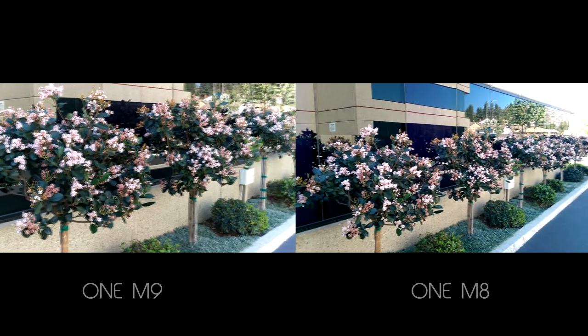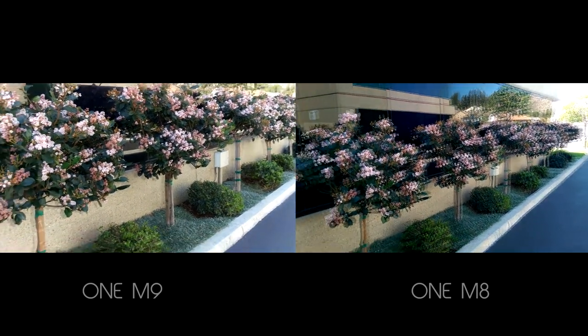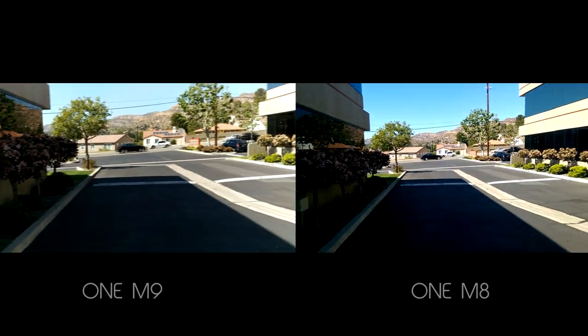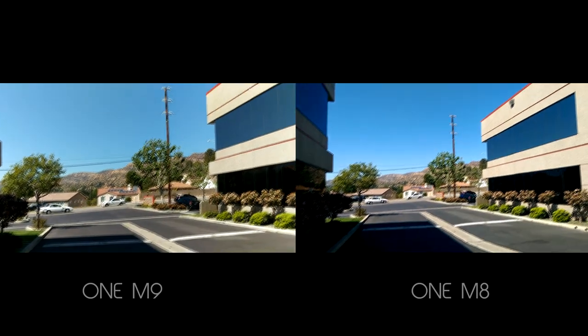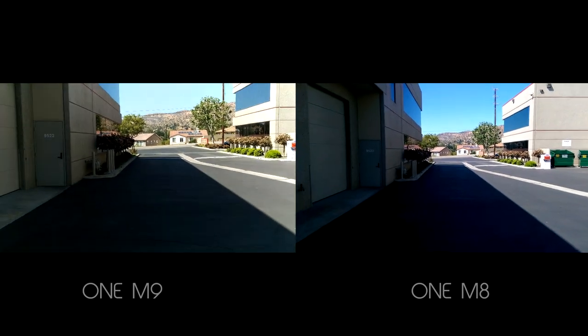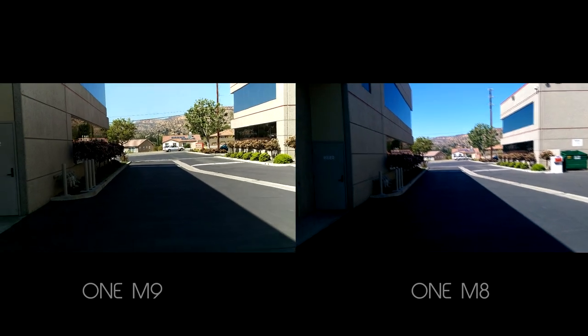Also, there seems to be more contrast in the M8 video. The bushes have an odd tint of green to them. Also, the high dynamic range on the M8 sucks. Some parts are underexposed, whereas the others are overexposed. Surprisingly, the M9 does a much better job during the day. Even though both phones don't have optical image stabilization, the M8 seems to be less shakier from what I can tell. I don't know, what do you guys think?